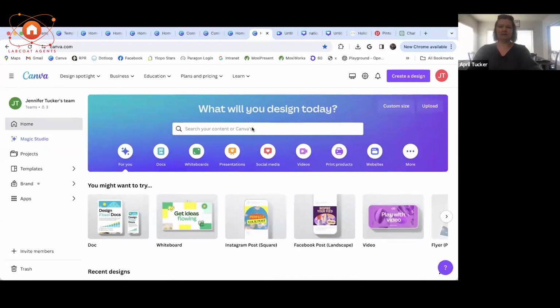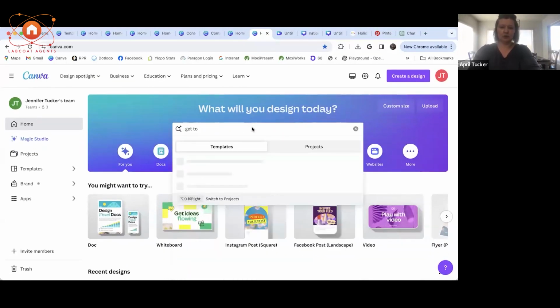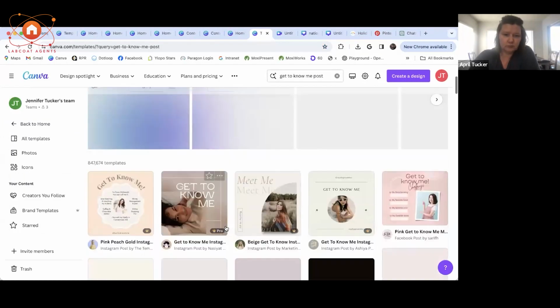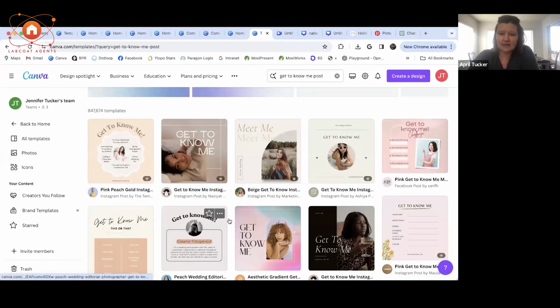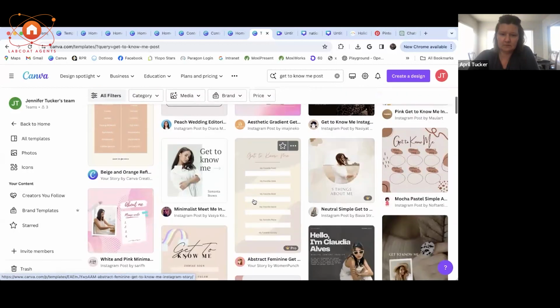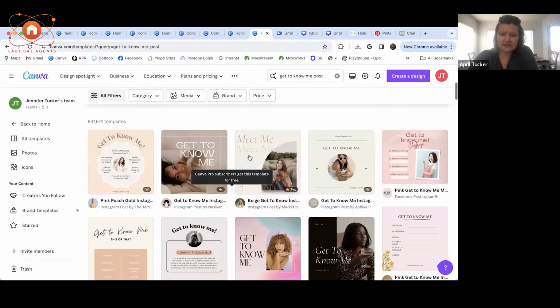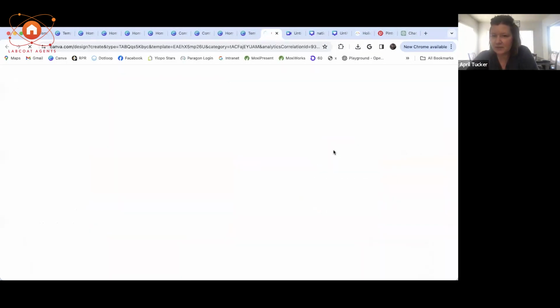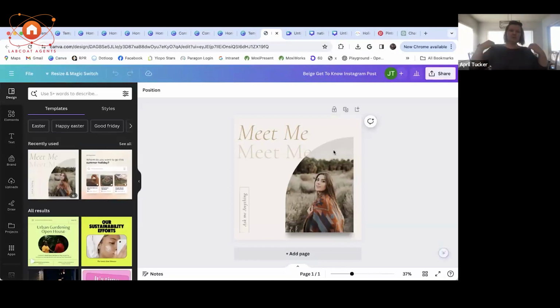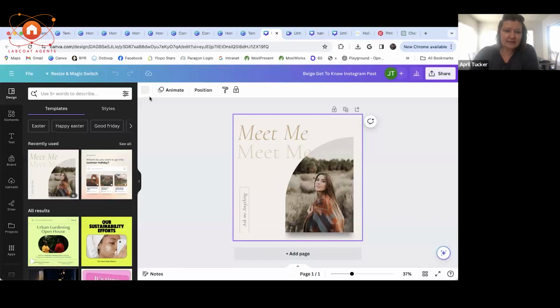And let's do a get to know me post. And let's say that we're liking this one. So you guys want to create something like this, where you can pop in your picture and your information and why somebody should be reaching out to you. And we want to make this my brand colors quickly and easily.